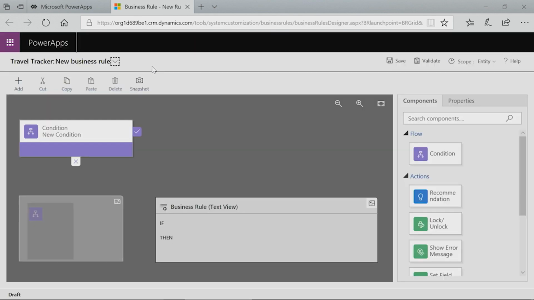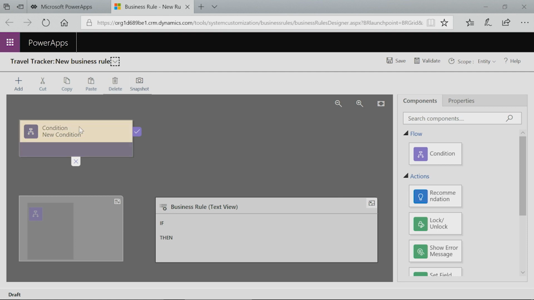And so it's going to open us up a new browser tab. And this browser tab is going to give us this great builder. You know, and depending on what you've used in the past, to me, it's kind of got a Visio feel. It kind of reminds me of SharePoint Designer. Maybe it reminds you of some other tool. But the nice thing is you immediately look at this and you're like, I get this. I understand. And so it starts us out with a condition, right? Because any good business rule would have a condition.